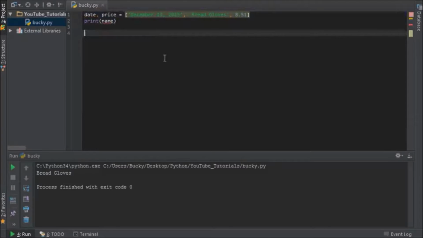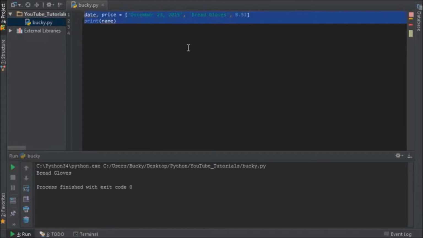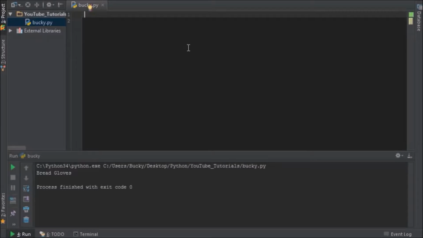So there actually is a way that you can get around this, and I was going to show you in the next video, but I might as well show you right now. Whenever you have a list and they're all the exact same size, then you can use that method and it's going to work perfectly. It's going to make your code real nice and clean.